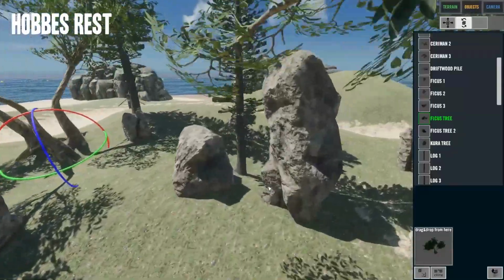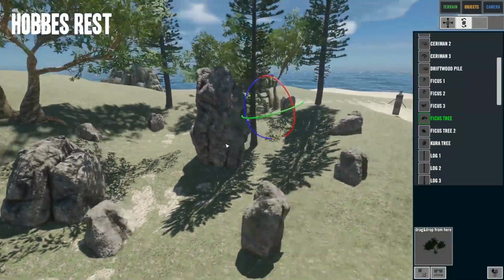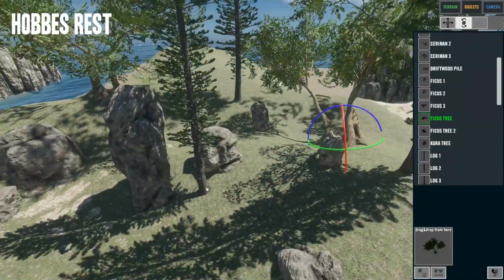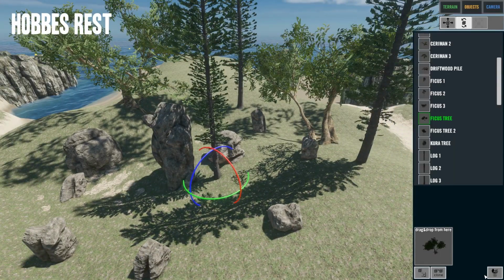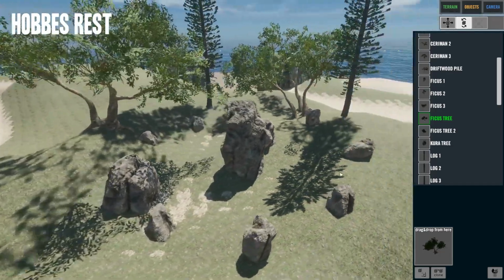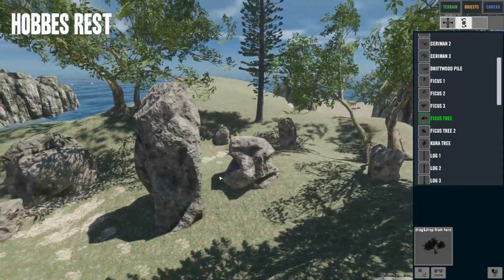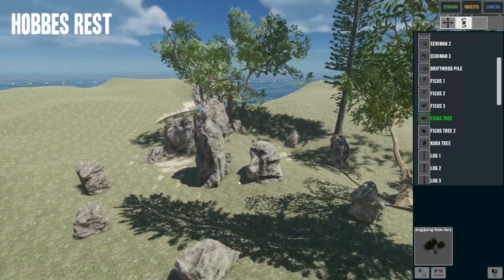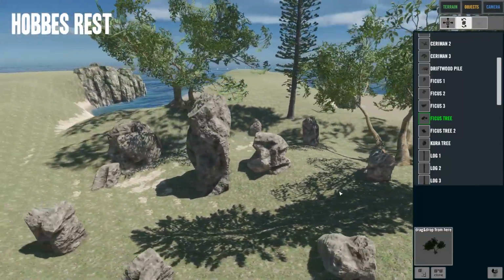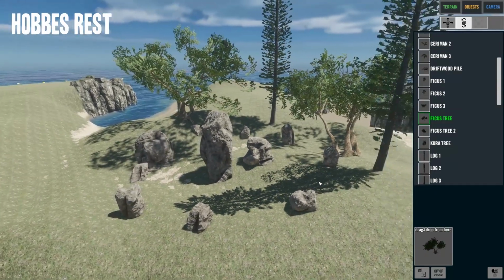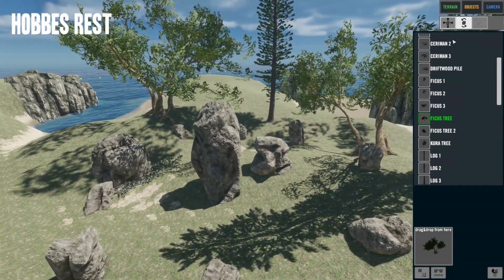I might actually get rid of that pine. Yeah, I think I'll do that. I don't want the effect to be lost, but I also don't want it to look massively staged. So we are going to have to put some stuff in here, like plants and various bits and pieces.